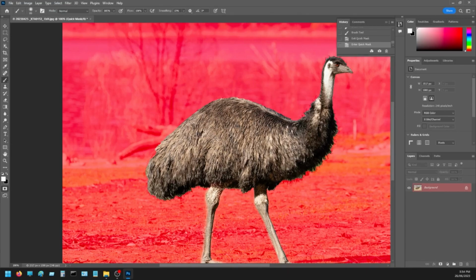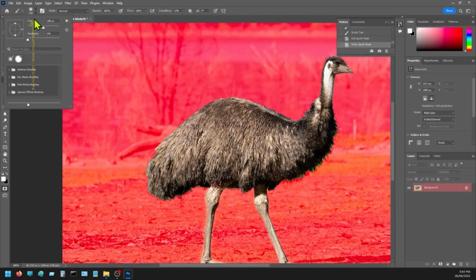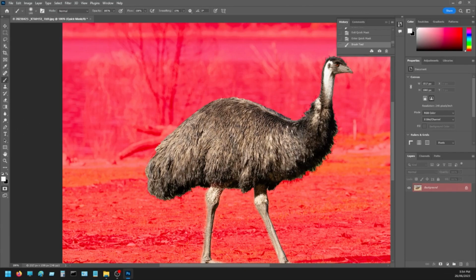The main thing is to make sure your brush is a soft-edged brush, and I think I'm still on one. If you go to the top of your screen where your brush tools are, you'll see the size of the brush, probably 100 pixels or something. Then there's a little arrow. If you push down there, there's a slider that gives you hardness, and you want to be right at the left for this, nice and soft. Usually your brush doesn't work while that's up. You've got to click off there and get rid of that, and then your brush becomes active.